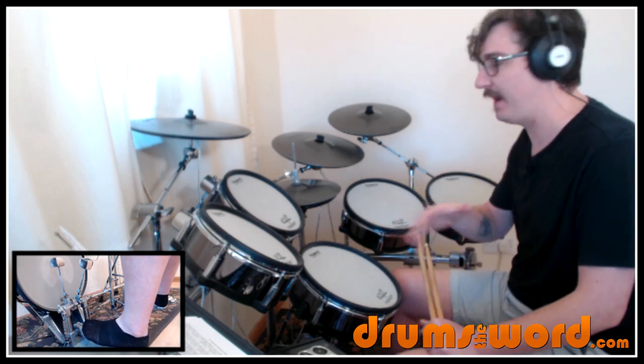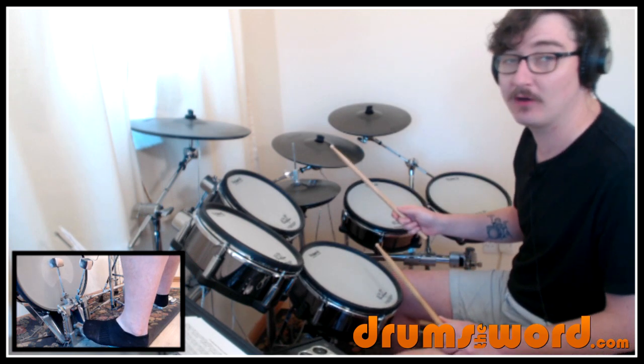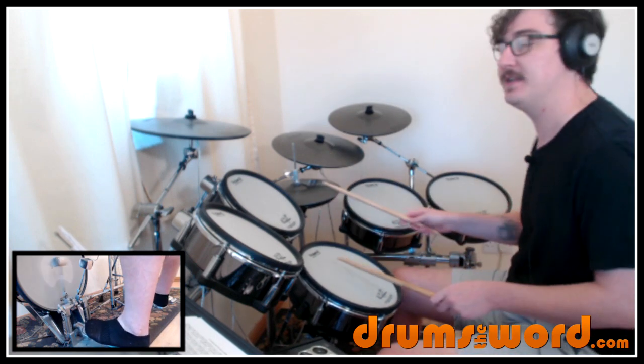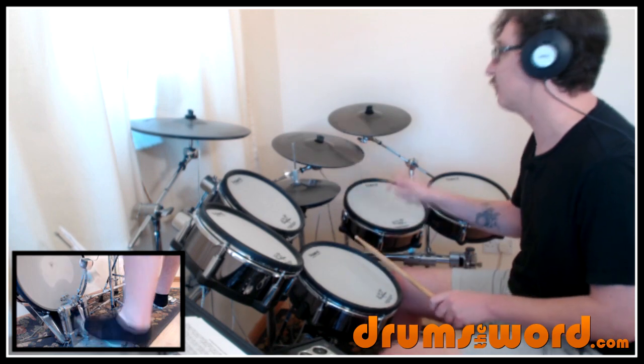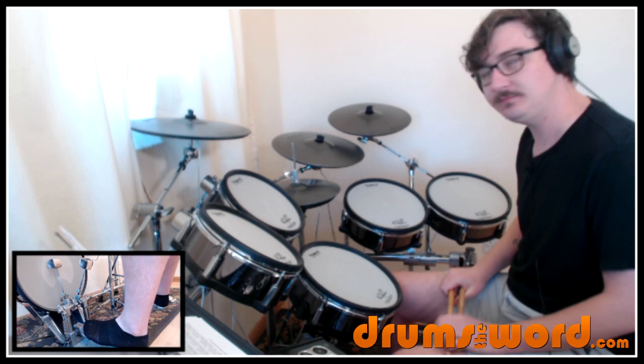Tony's bass drum and snare drum pattern doesn't change. It's 1, 2, 3, 4, and the hi-hat is simply playing on the ands in between, creating this upbeat effect. 1 and 2 and 3 and 4, and that's really it.